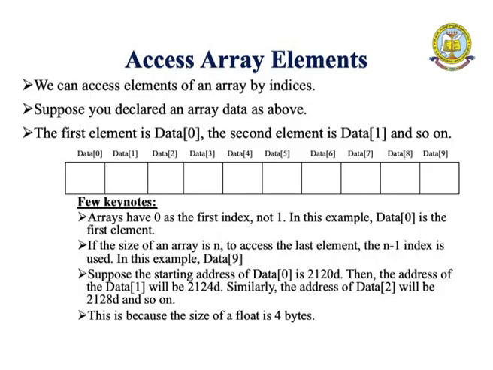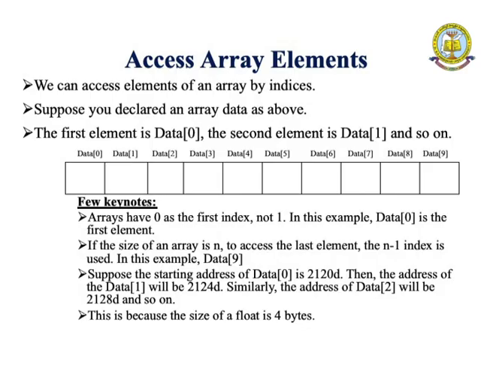Once we have stored the elements into an array, we can use them for various operations. I just want to see which element is stored in the index number 2, which means what is the second element in the array. How can I come to know? There is a way to access these elements of an array, that is accessing array elements. We can access array elements by their index number.